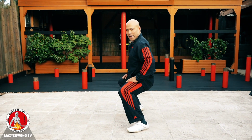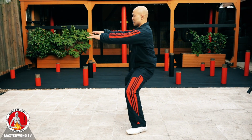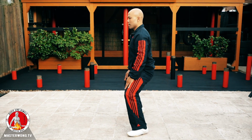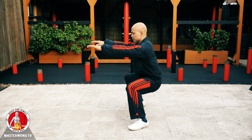Now on this bit here, if you're not very strong, you don't need to go that low. Going to here will be fine. Okay? On like this, it's fine. And your hands are in line. So don't lean like this when you do that. Back is straight. Okay? As you're getting stronger, you go lower. Lower a little bit like this.